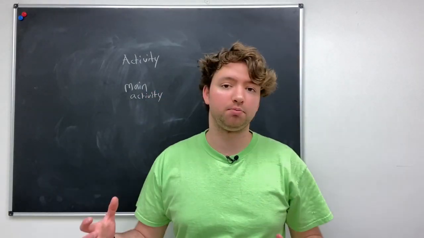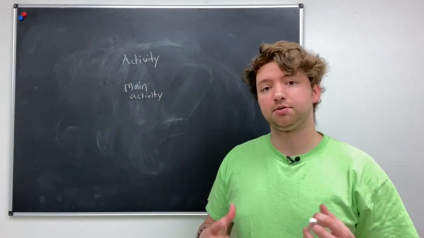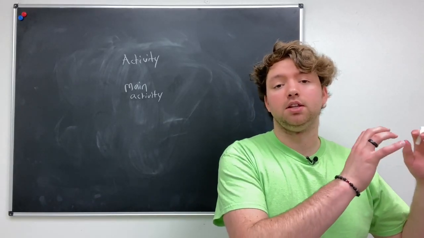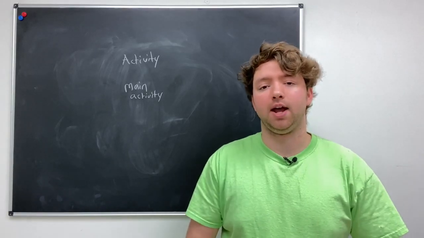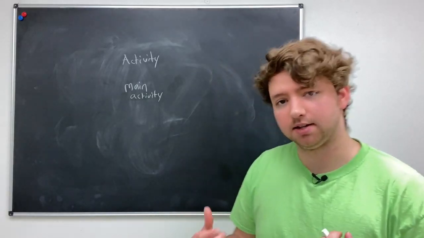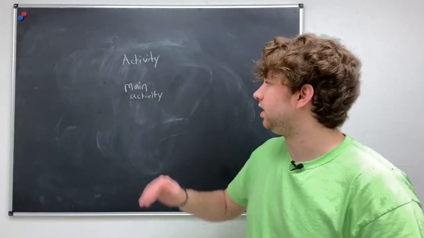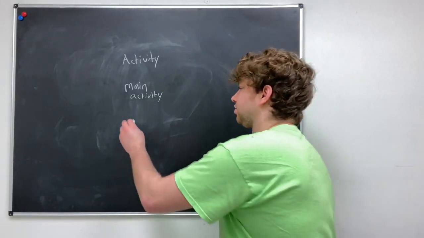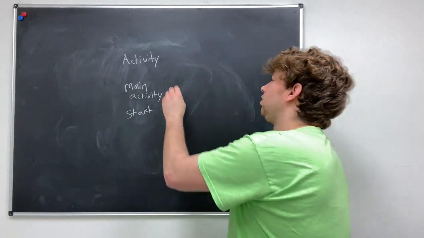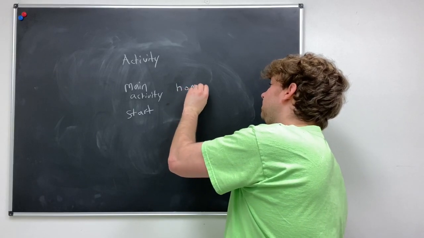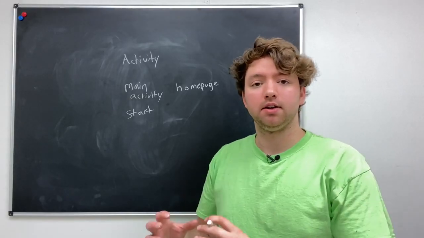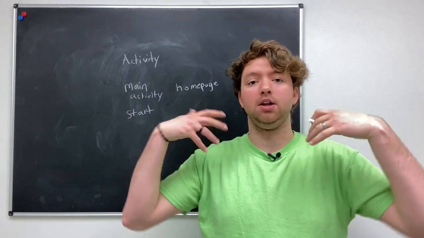So if you watched my Java programming series or you have some history of programming experience, you might know that oftentimes for programming languages, the application will start in what's known as the main function or the main method. So main is a common thing in software development. Whenever you see main, think of it as the start. So in other words, the main activity is kind of like your home page for your app. Then on that home page, you can have different buttons that will actually open up a new activity.